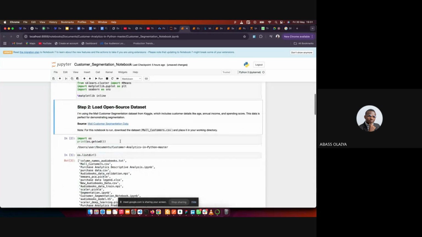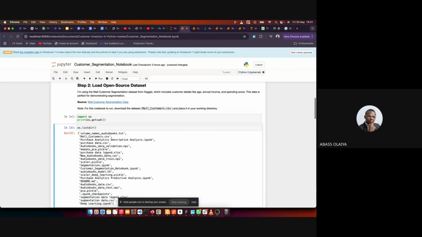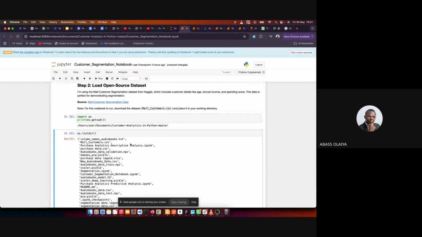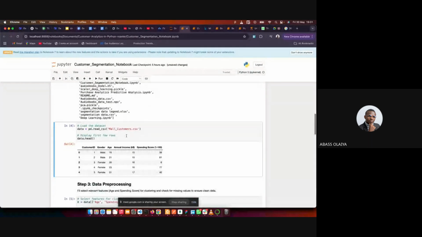Then I've told you about my data sets. You can also always import it. So here I was trying to import my data set, but it wasn't working, which is why I ran this code. But it might be useful for you too. I was trying to get my working directory here. Then I was listing the files in my working directory. So these are the files in my working directory. Then the data I'm using is mall customers.csv, which I told you how to import.